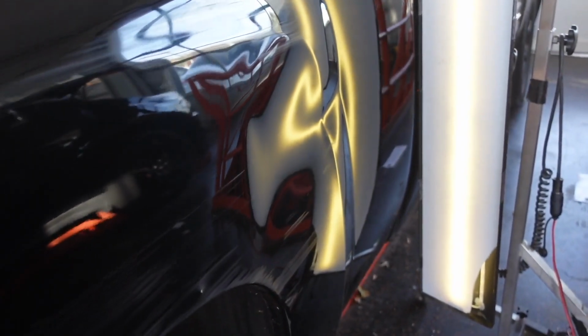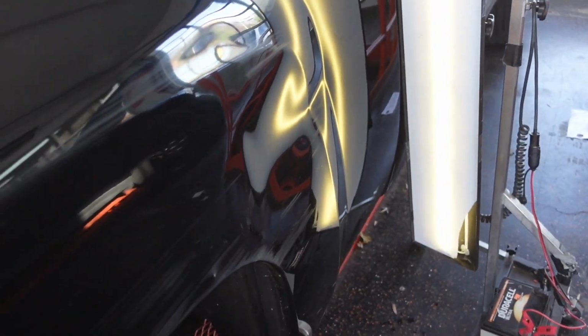Now this customer is on a very extreme budget. He shopped around for a week, went to about 8 different collision centers, couldn't afford any of the prices that they gave him. So he came here to us and just said, hey, what can you do with this? So our agreement was, we're just focusing on the bulk of this dent and we're doing nothing but glue pull on it. He didn't want me to get in here with any PDR tools because obviously the price went up a lot more than that.